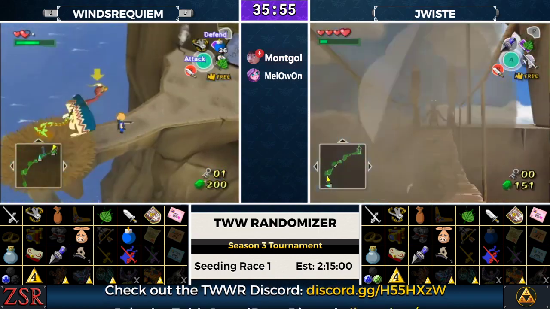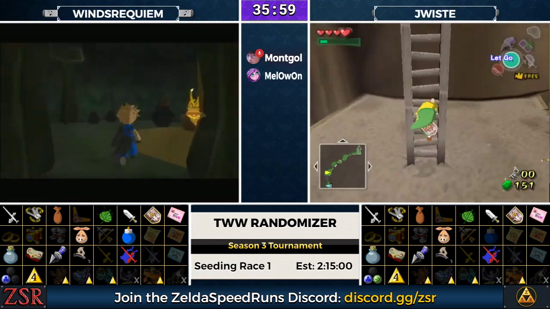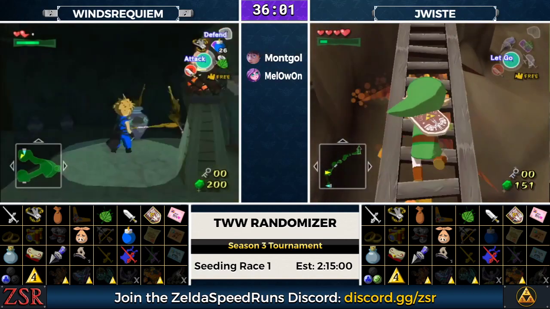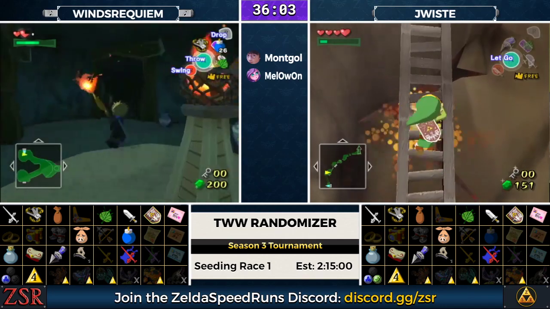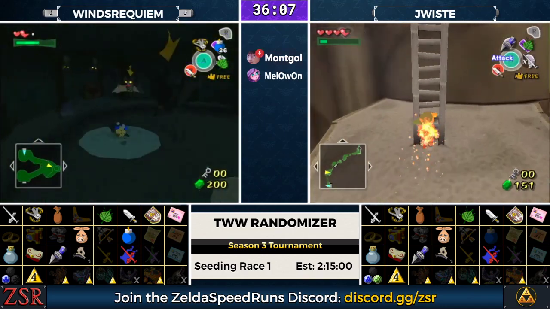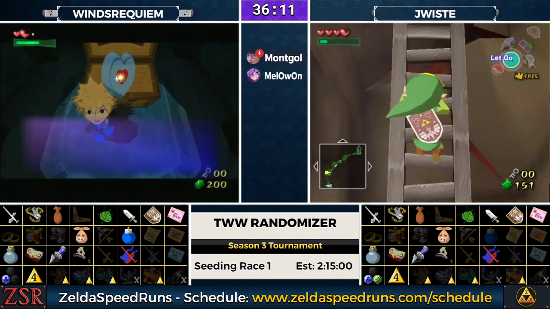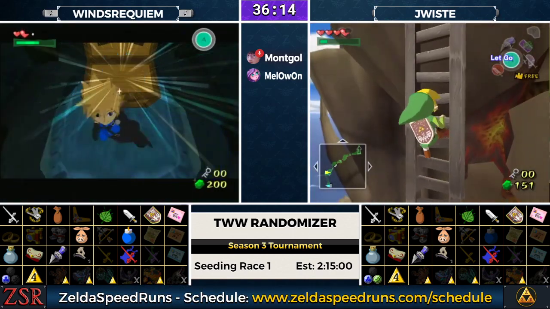What is gonna be in the bird's nest? Nothing interesting. Looked like a map. Oh, and Jay was getting sniped by the lava. Thankfully, Link is more resistant than the normal human and can keep going on after that.